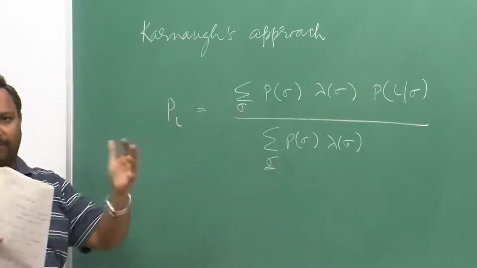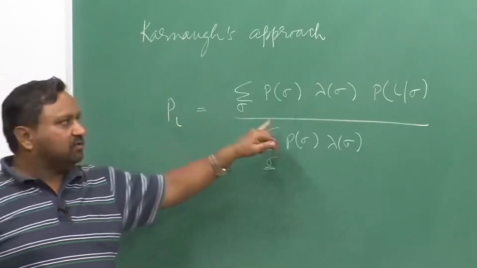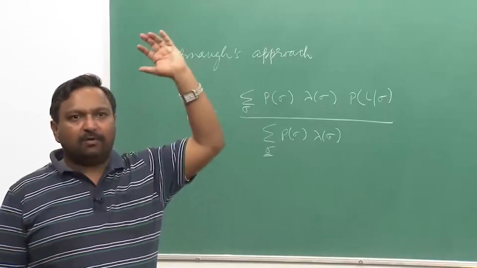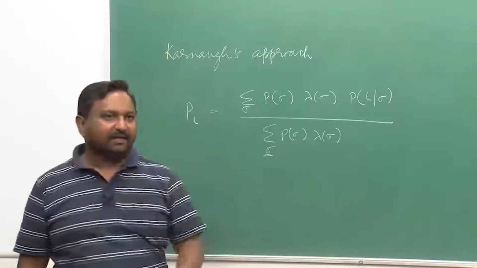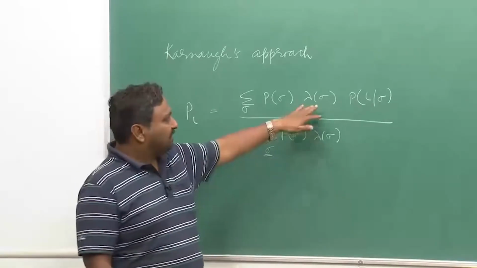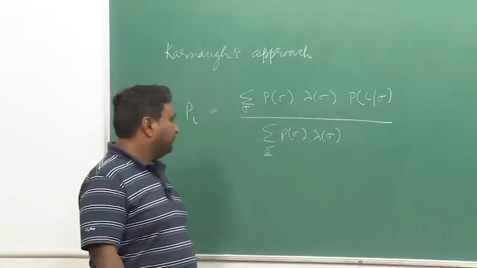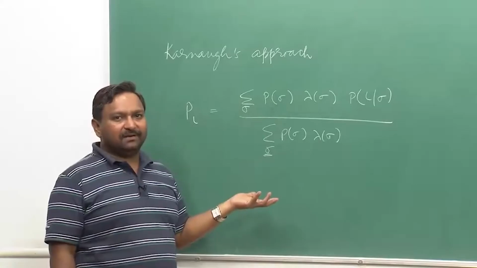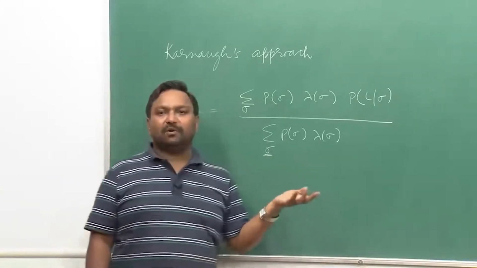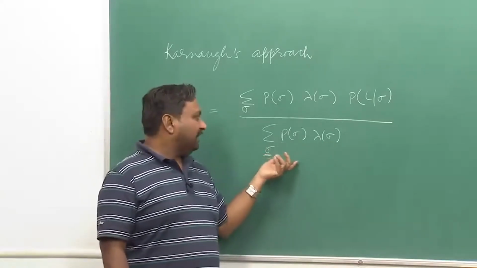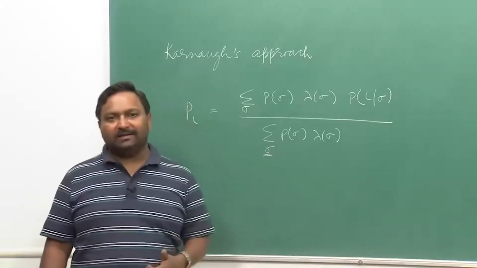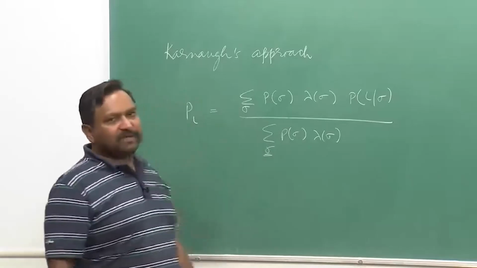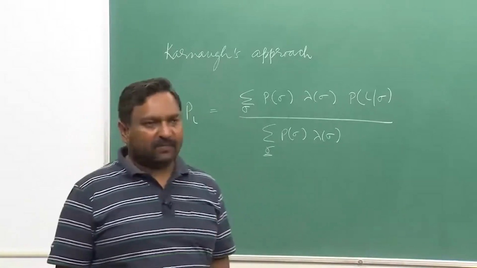So over a long observation period, this numerator will represent the number of calls which will be lost on an average, because it is averaged over all possible states, taking care of the probability of being in that state, the arrival rates and the call loss probability. Now if you come to the denominator, this represents the total number of calls which have been attempted. So this also includes the calls which were not lost, the total calls attempted, averaged over all possible states using this probability. So this is a ratio of the failed calls to total calls, and this becomes an estimate of the call loss probability in general.